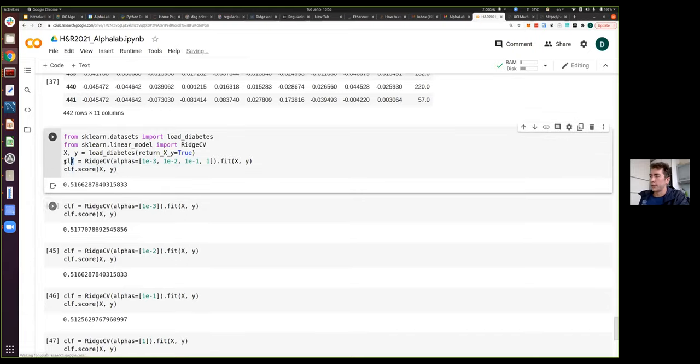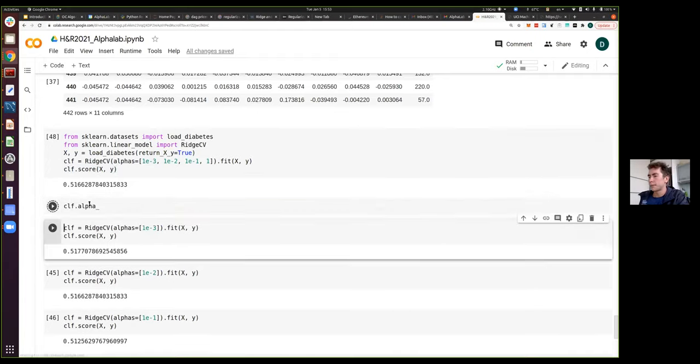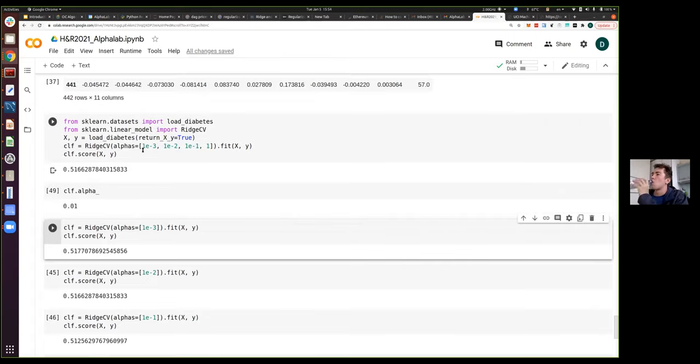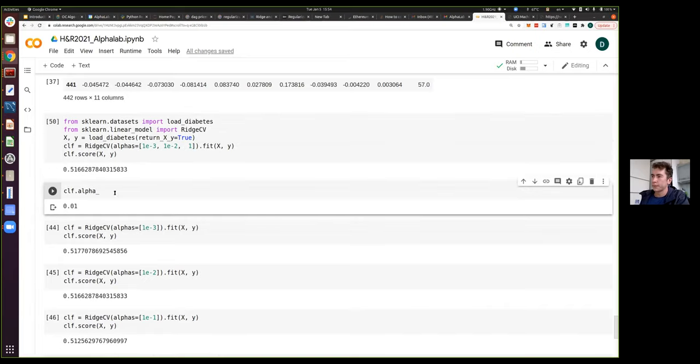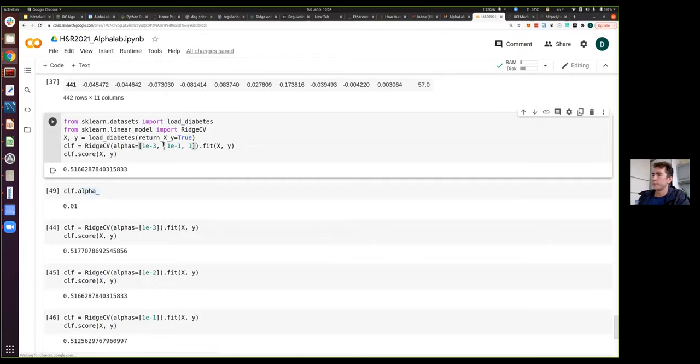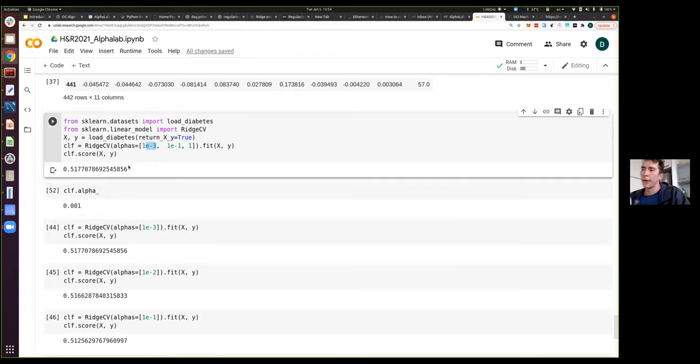And if you print the alpha, it ends up not being the highest score for the total model. Obviously, if I remove it from here, it will choose something else. Oh, actually, I didn't remove that one from here. Yeah, this one. Right. So now the 1,000th is the best value, and this actually gives you the highest score. But again, in the more global sense, the better approach is to give a range of values and allow it to choose for you.